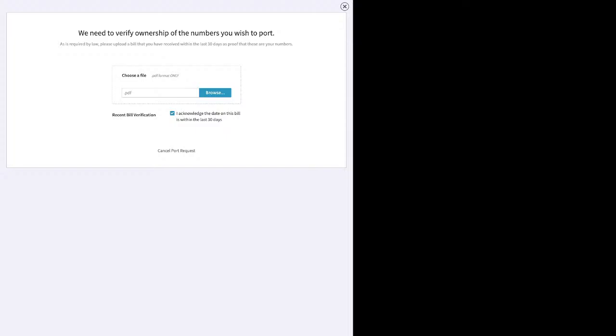Once you do that, you'll get an automated email saying you've submitted your port request. You should get a second email from our porting team, usually within the next business day. Basically, let you know a person actually looked at the documents. If we see anything immediately wrong or that would cause a rejection, we'll obviously let you know so we can get that corrected before we go through the submission process.